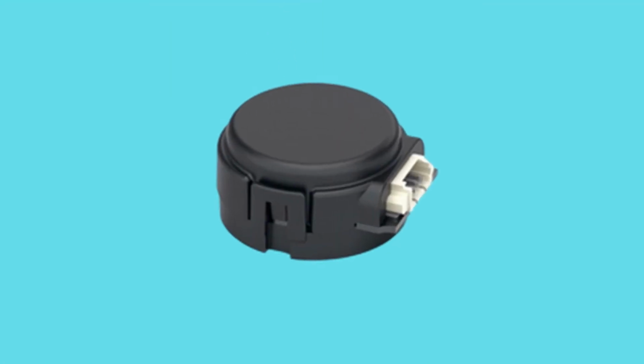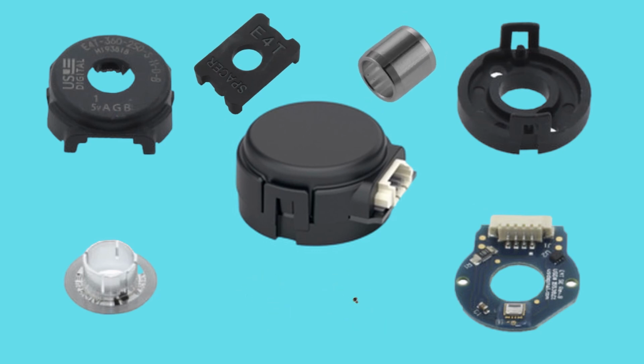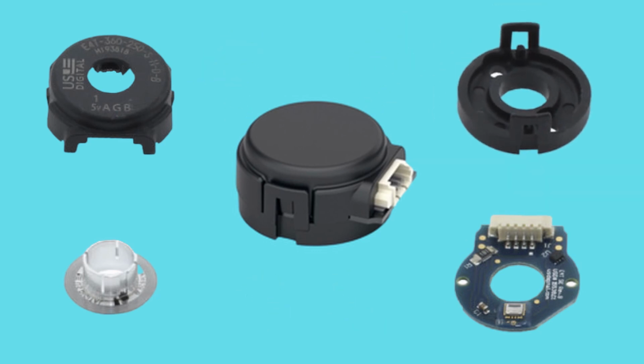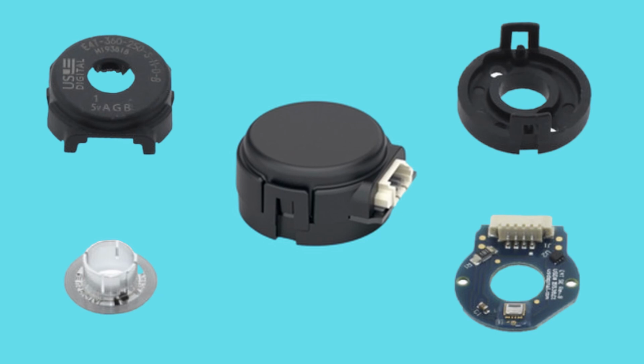Okay, so the E4T encoder comes with 4 main parts and some extra tools and screws for assembling the encoder. There's the encoder base that mounts to whatever surface your design calls for. There's also the printed circuit board, or PCB, that contains some of the vital electronics, including the optical sensor. This optical sensor tracks the optical disc that contains a varying number of marks for the sensor to read, but I'll touch on this in a little bit. After all that is done, the encoder cover is used to enclose the sensitive components within the encoder. These 4 parts have a lot of different options to configure based on your needs, so let's take a look at some of them.